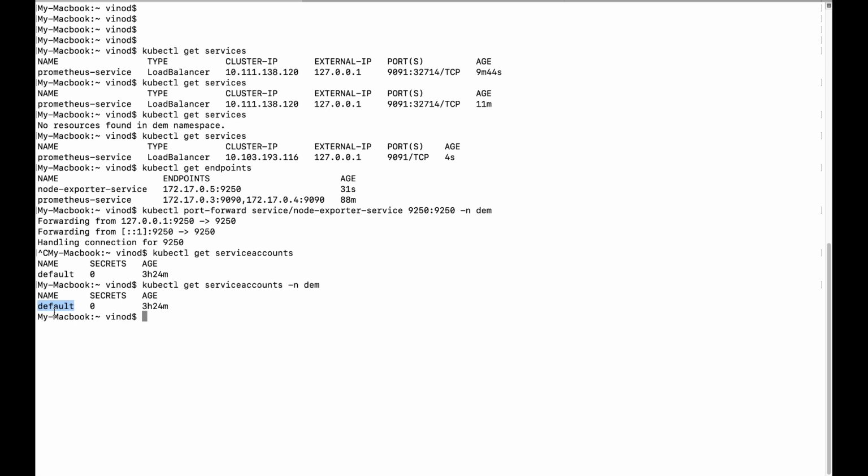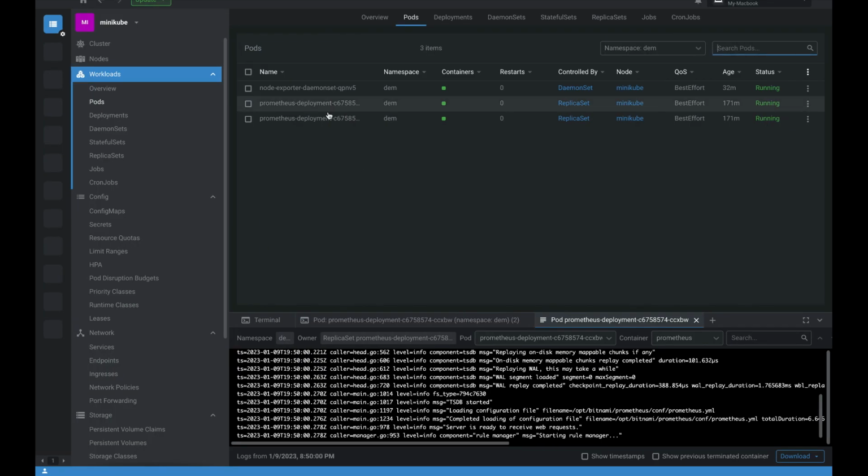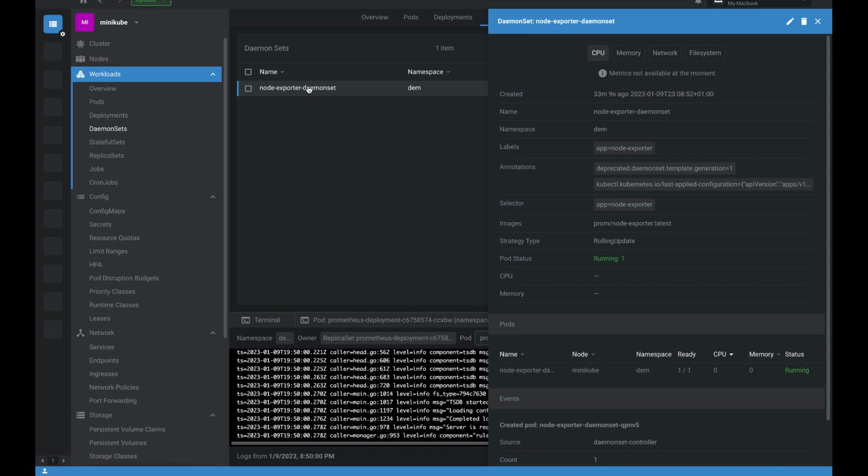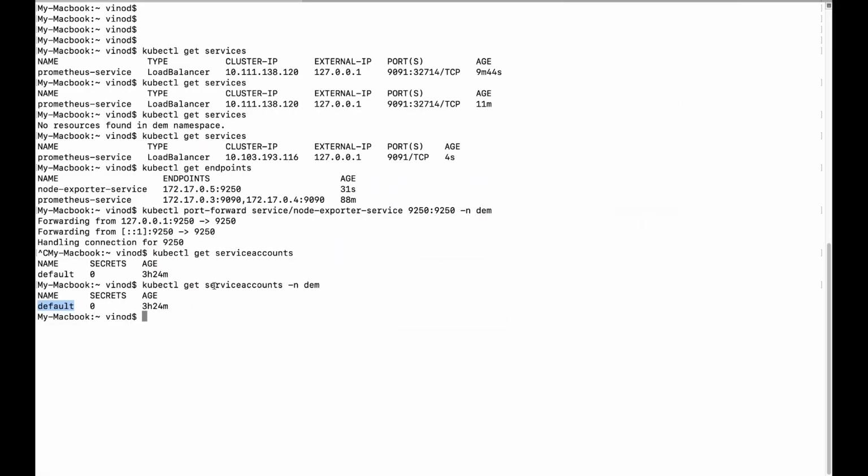You can also create your own service account and tie it to the deployment configuration or to the daemonset configuration, so that the corresponding pod will use the service account that you created to authenticate to the Kubernetes cluster. So that's what we are going to do now.